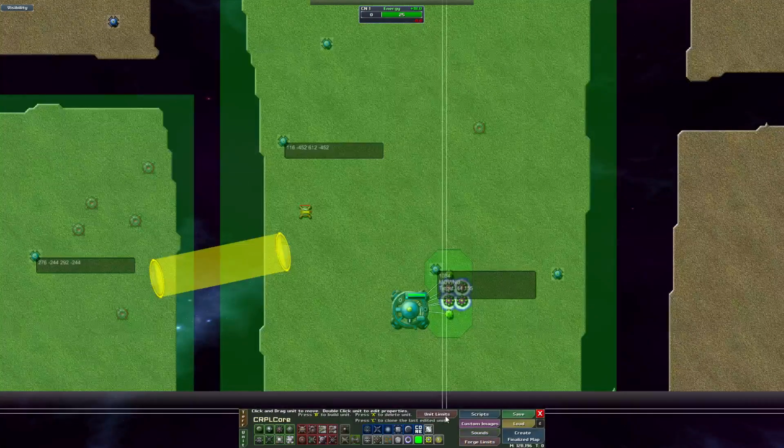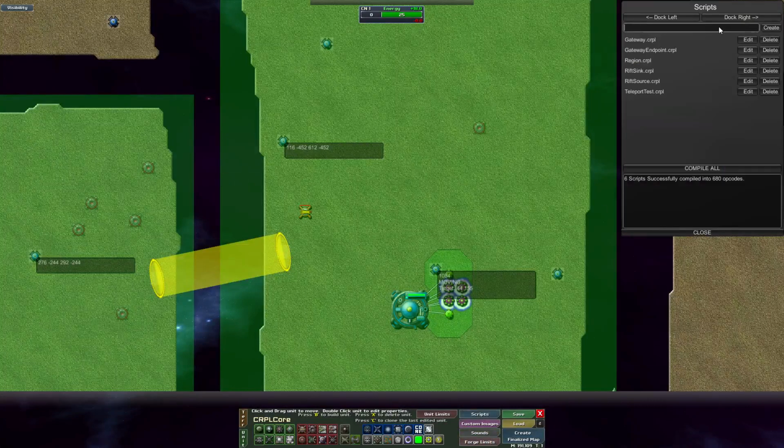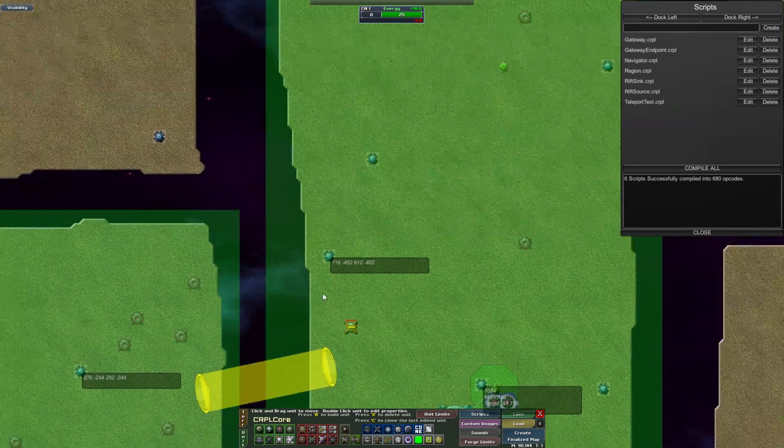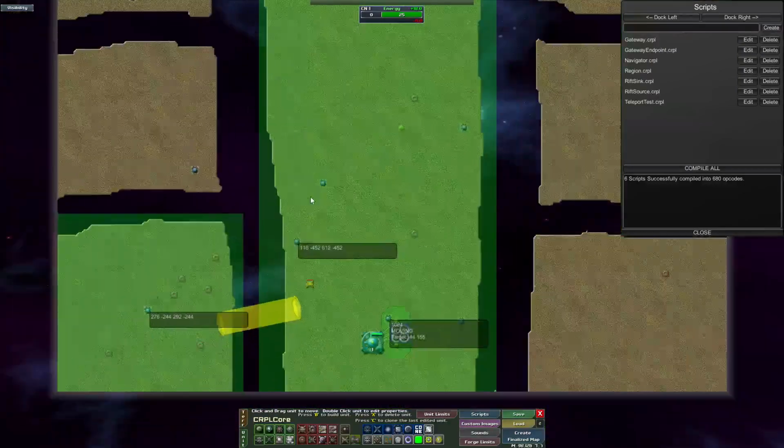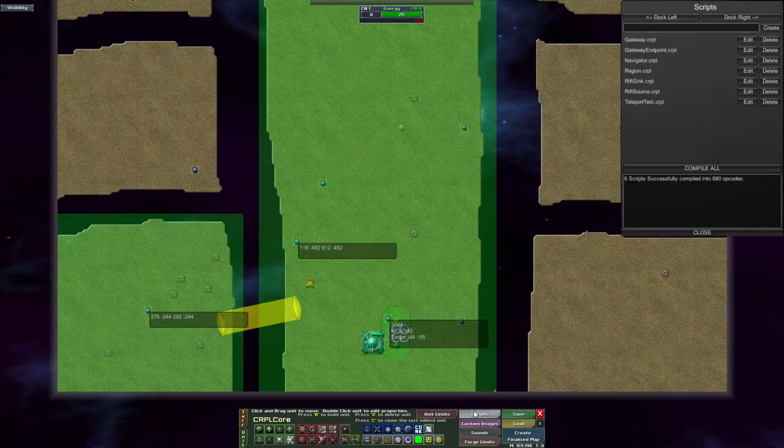So in order to do that, let's make a new script, which I will call navigator. Also, I don't want to delete them because I want to reuse the code, but I don't want the scripts to be running either.